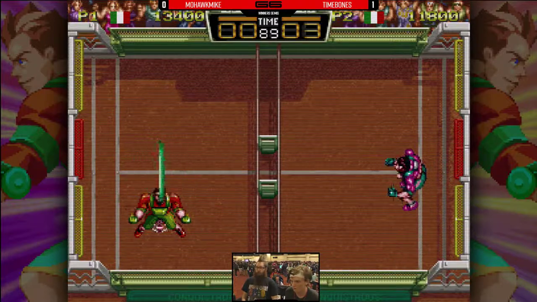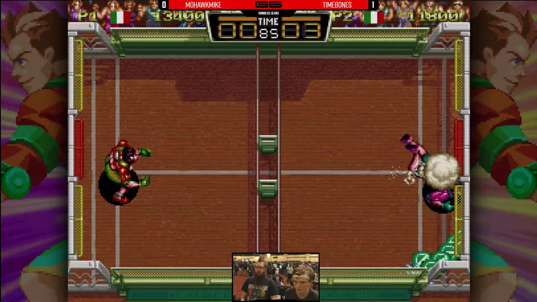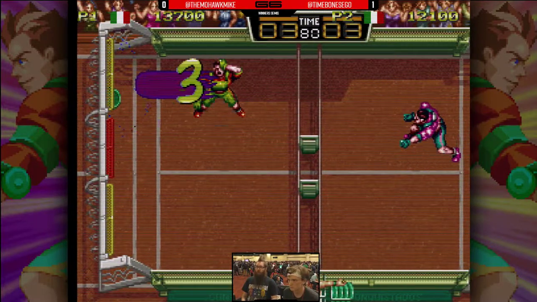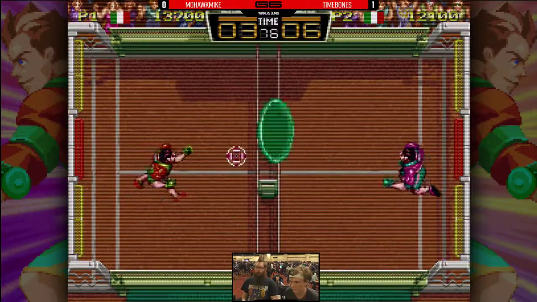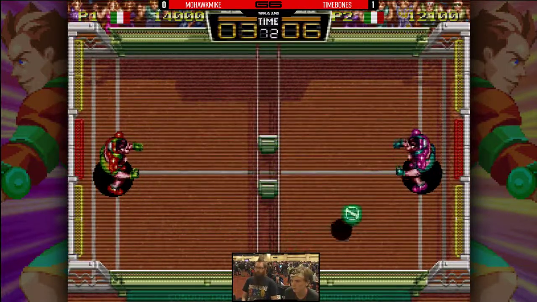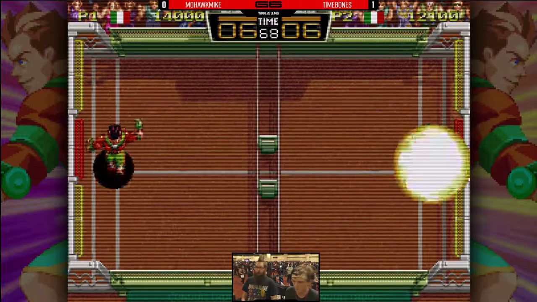Off the bumper. A great reaction on the super lob. But Mohawk Mike, using his experience and using the wall instead of the bumpers, because I think Timebones is definitely thinking more about the bumpers than the wall. Yeah, well, the thing is, when you're on clay, you kind of have to. There's a reason that a lot of people hate playing on clay, myself included. It's brutal.